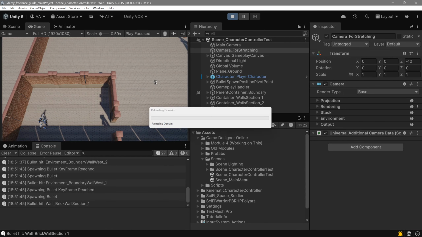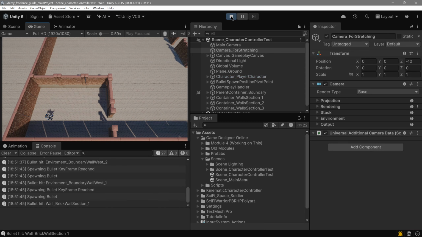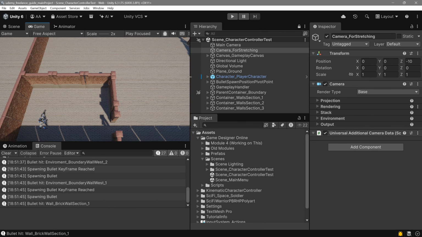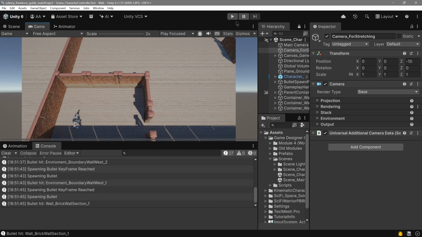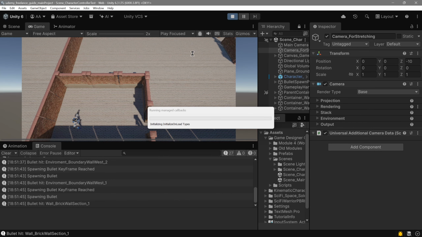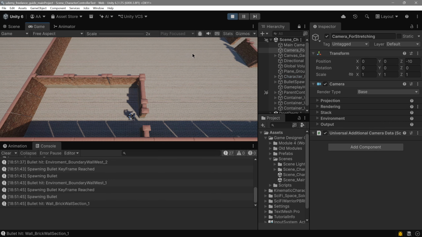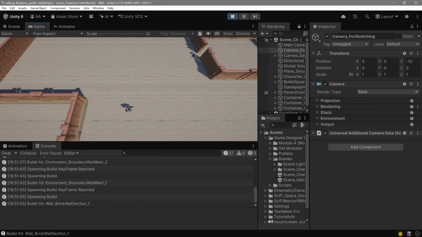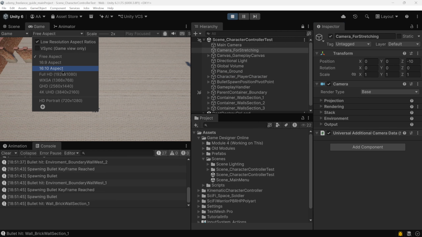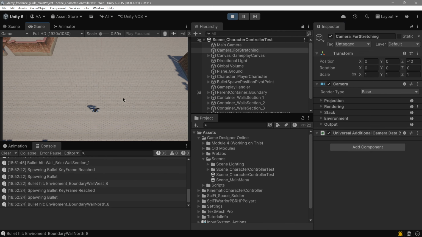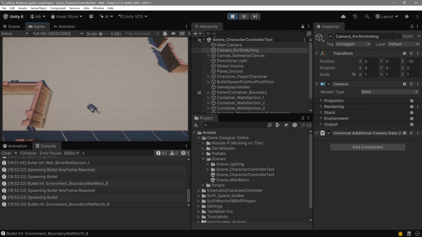It's just okay. So this also gives us the ability to change the free aspect and just stretch this like that. If you do that, then what you're going to see is this right here. So you can see that the game kind of stretched to the entire screen. Hopefully this is going to be very useful for you, because this is a solution that is very difficult to find.